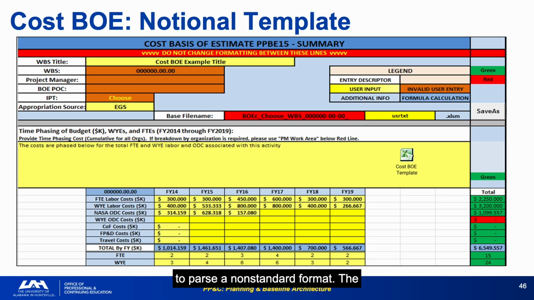The template's value is in the assumptions field. This is where the BOE proves its credibility. If the assumptions are vague, circular, or untested, the cost estimate built on them cannot be defended at any serious review. The person actually performing the work should create the BOE for their cost account. They know what it takes to do their task. When someone else creates it on their behalf, the assumptions are likely to be wrong.